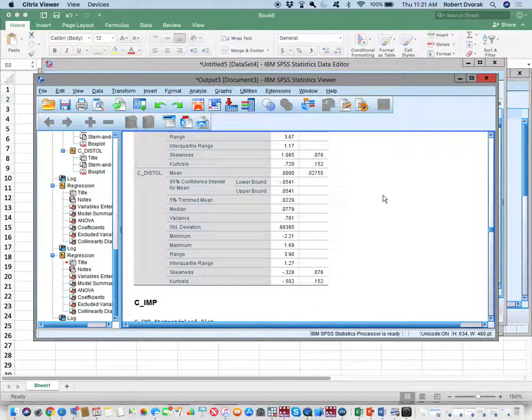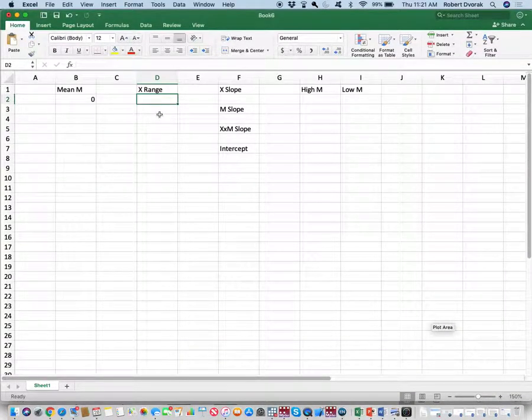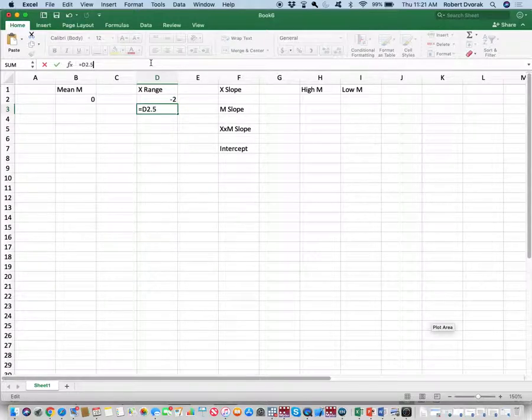And our range is what? -2 to, let's just call it +2, just to make it easy. It's not quite +2, and it's a little bit more than -2, but let's go -2. Then we can go equals, and we can kind of make this something. Let's just go plus 0.5. It'll add a half for each one.